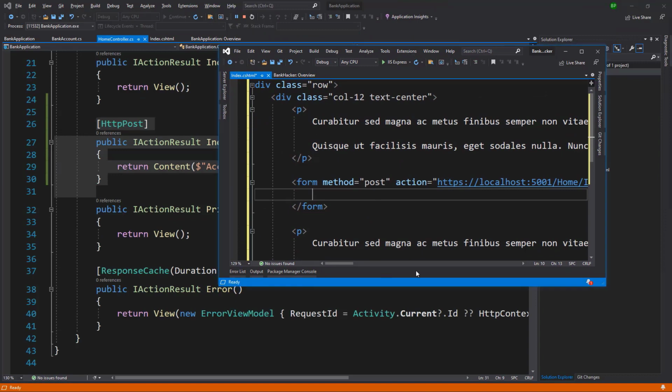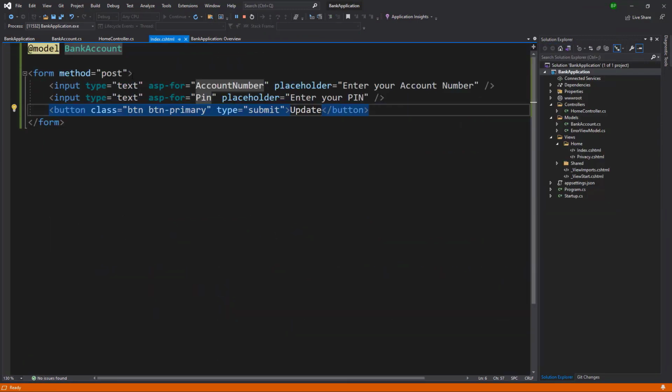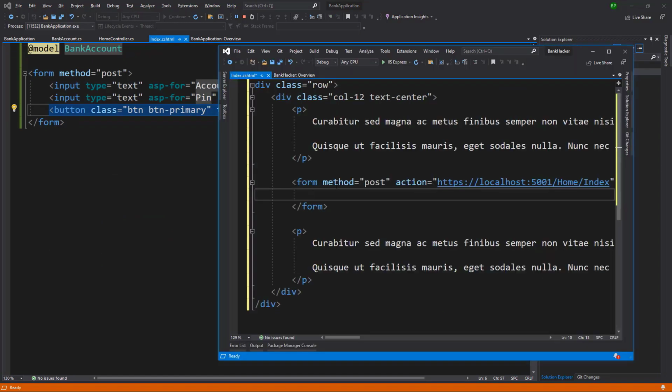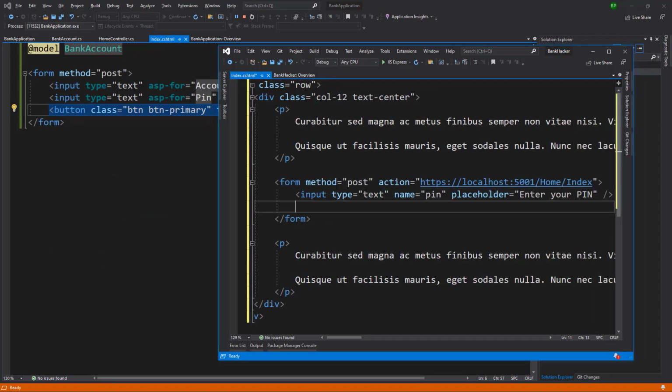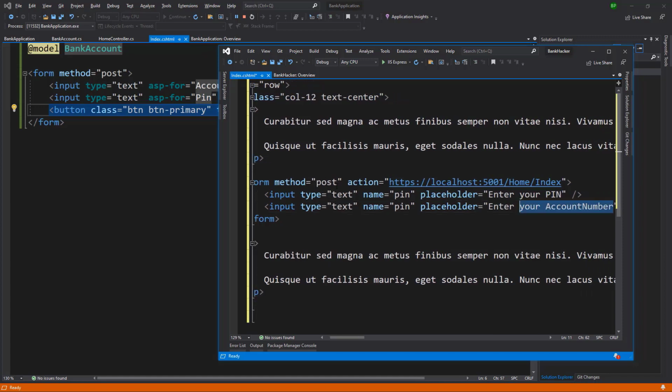And let me minimize the bad application right here so you can see both of them. Inside the good application, we had the account number and PIN. So inside this form, let me add the first input for PIN. I won't be creating a model. Let me just use the basic one. Then I can copy and paste that one more time. Next time, we will be account number. Now, of course, placeholder here is not required because we won't be displaying this. It will be inside a hidden property.